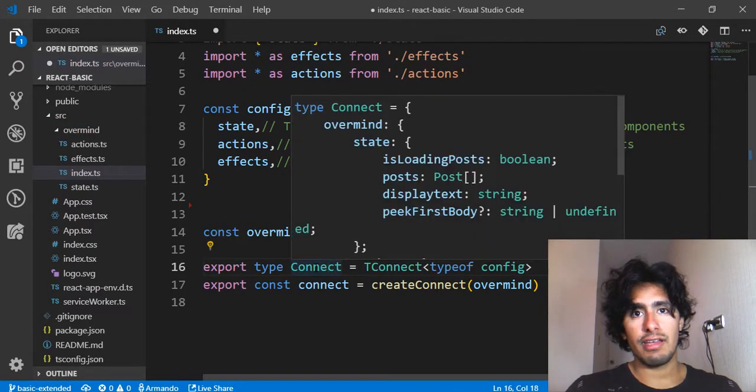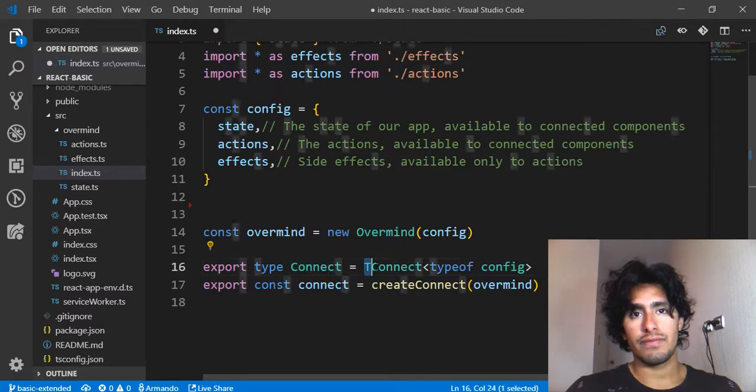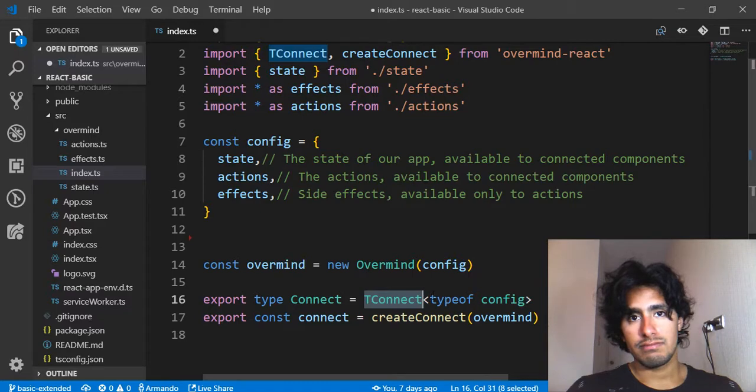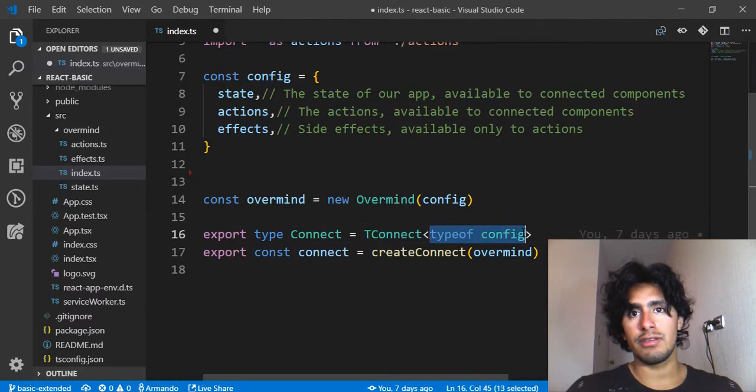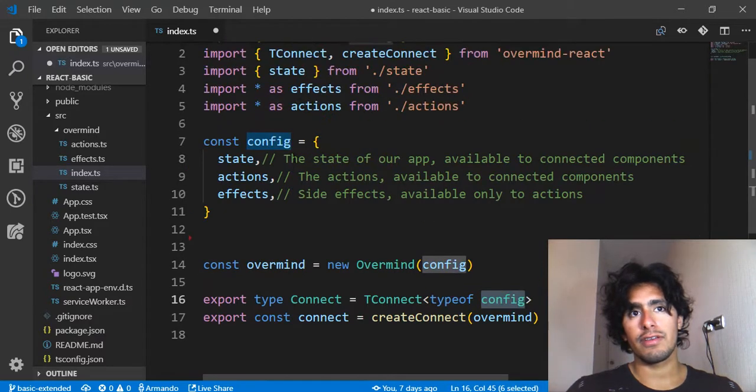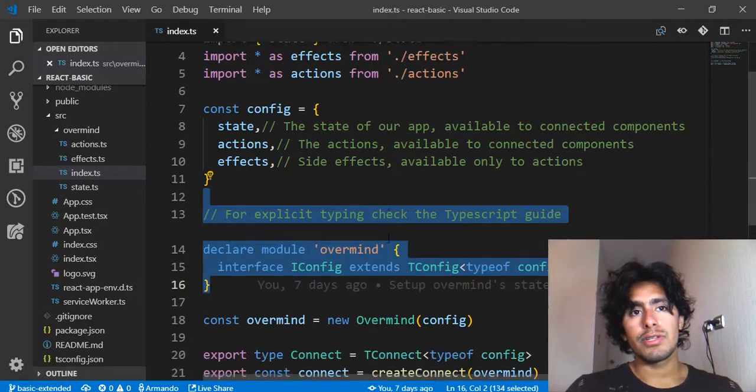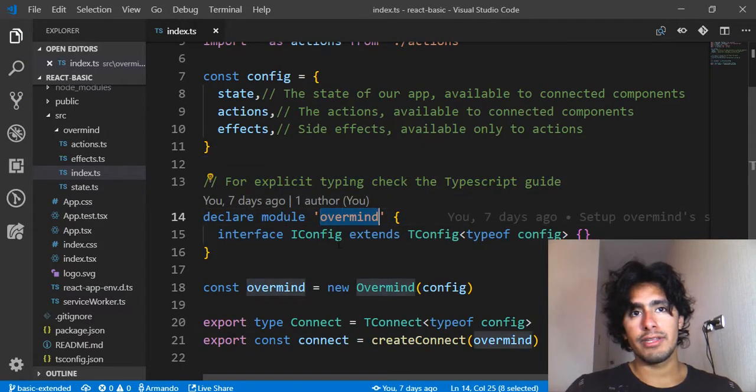That's the connect type, which basically takes that tconnect and says that it will be of type of config. It passes the type information of this config object. And then this one, which is the declare module overmind, which defines this interface iConfig, which is what overmind uses.